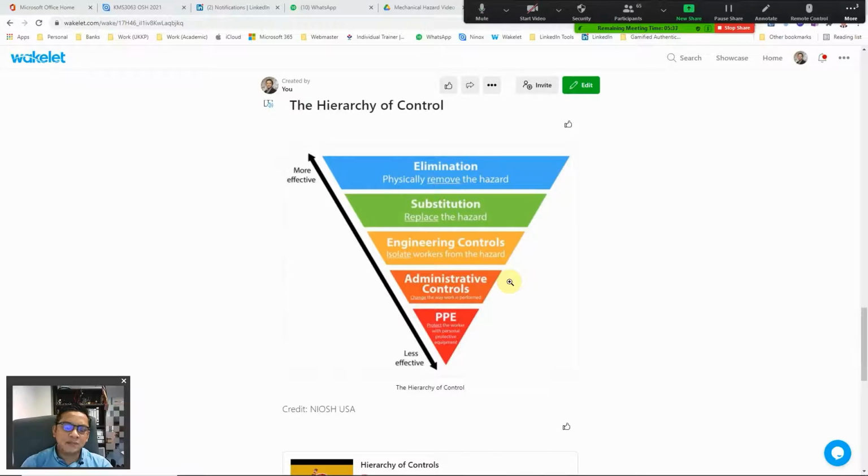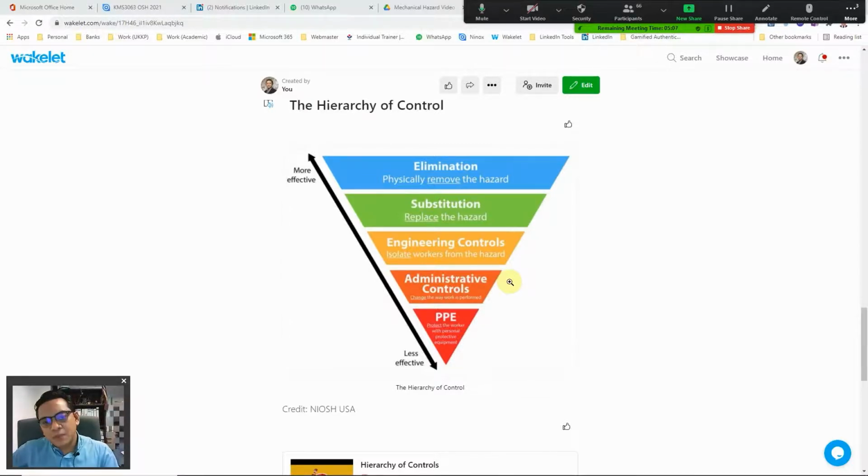So using our COVID-19 situation right now, a lot of it is using administrative control, which is unreliable, and we can still see cases, the first wave, the second wave, the third wave, and the fourth wave. So admin control. And the last resort would be PPE. Also, this is the last.